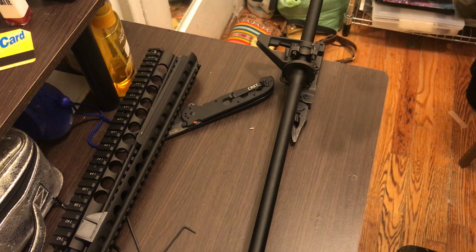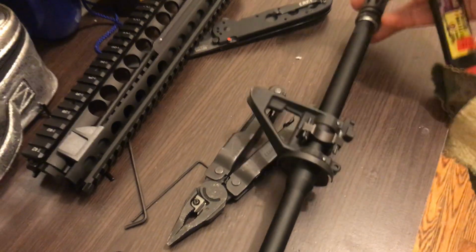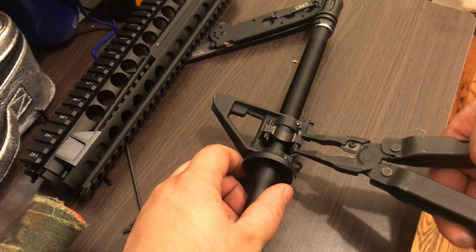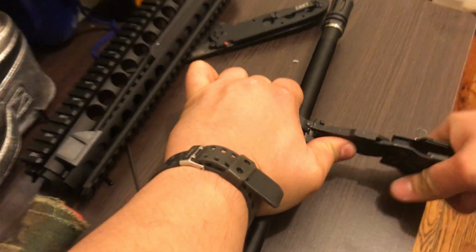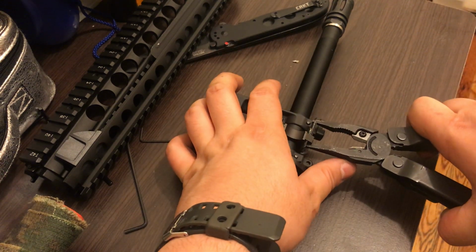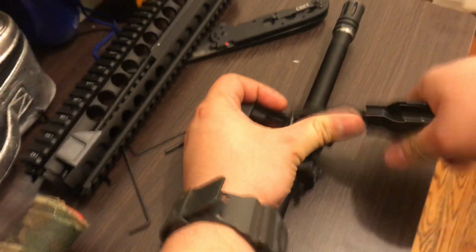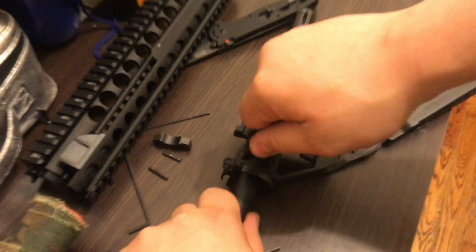Up a little bit. Let's see if I can bring this back some more. Down a little bit. So I'm just gonna knock these pins out. Actually, should probably take this sling swivel adapter off. Just two roll pins, this block. Just turn the rifle over. Let's just pull right off.